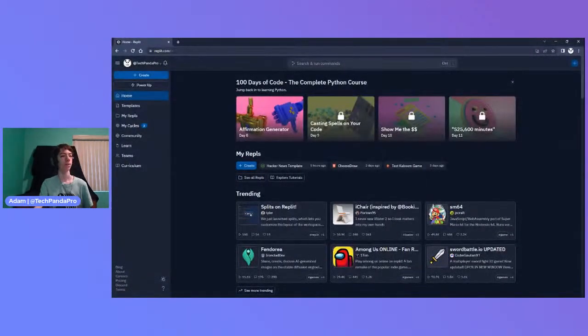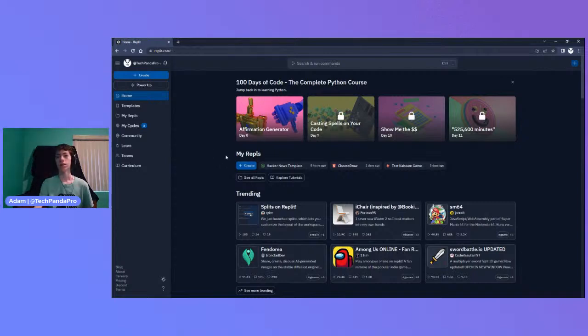Let me hop on Replit now, and we're going to take a look at how to get started with Kaboom JS. You should see my Replit screen now.